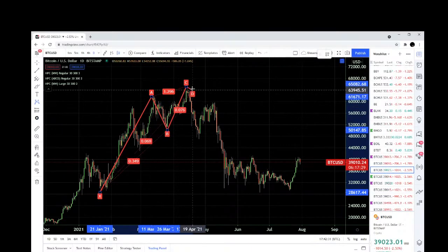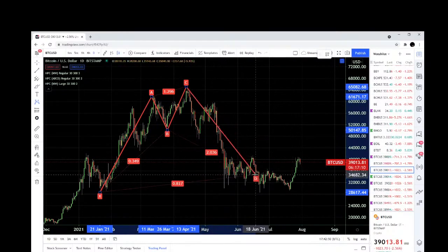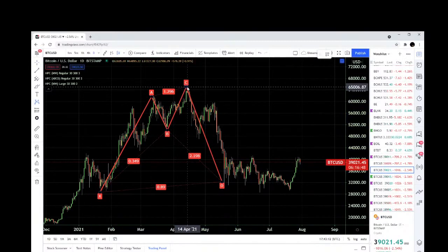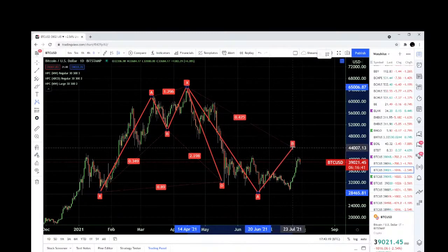The shark pattern, this ABC segment of that shark, should really represent a breakdown, like a failed divergence. Why? Because if this is so weak up here, it's obvious that becomes a 1618 minimum. That's how to think about it. And this does a 1618 down to your 886 on the crash. 886 is right there. And so, if you say shark, then we will go to a 5-0, right? That's how we treat it. And we're looking for something to at least give us the early sign that could happen, of the 5-0 being this 50% reactive kind of bounce. That's how you get to 47.